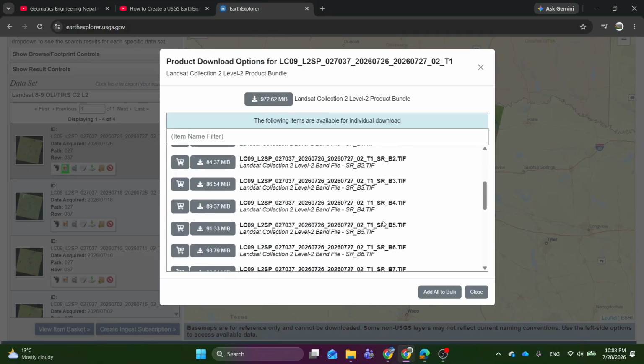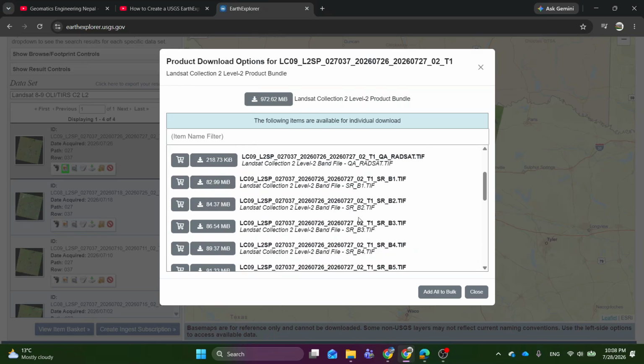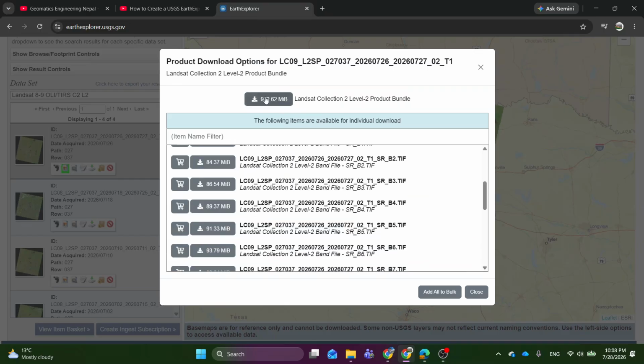Or if you want just one, two, or three datasets, then you can just go and download the few datasets that you want. So maybe I will just download a few datasets. If you want to download all data, you can just click here, but I will show you by clicking these datasets.